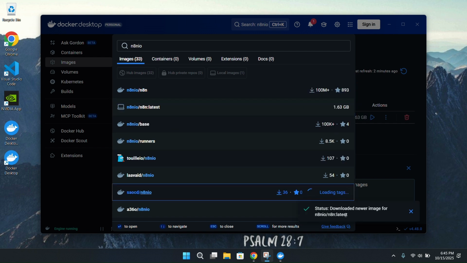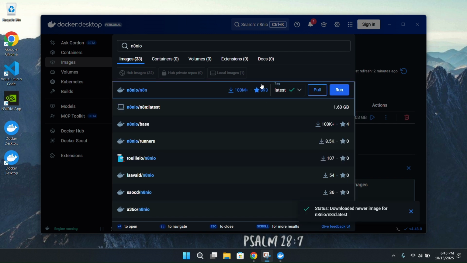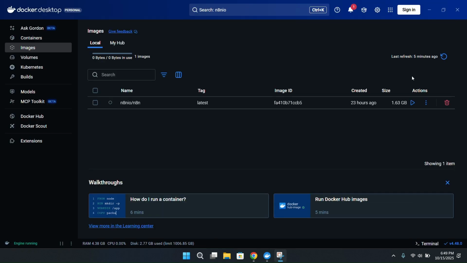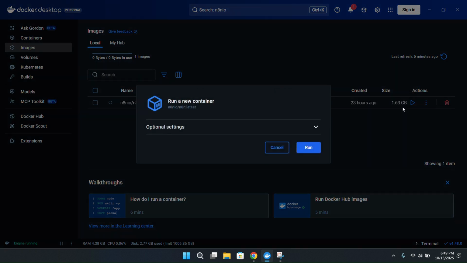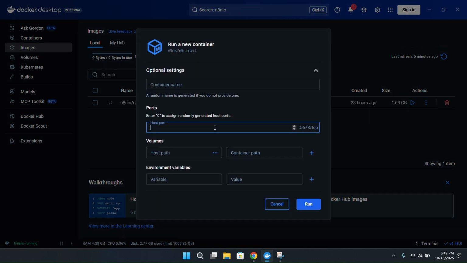It has finished downloading n8n latest. When you have finished downloading n8n on your system, click on run. Then in optional settings, type a port number, 5680, and click on run.